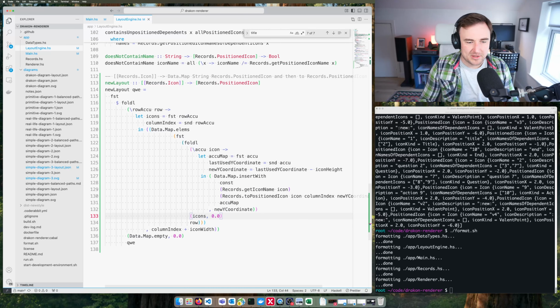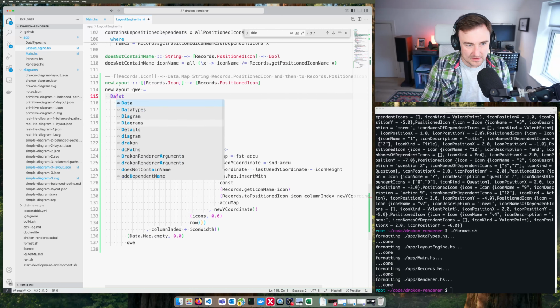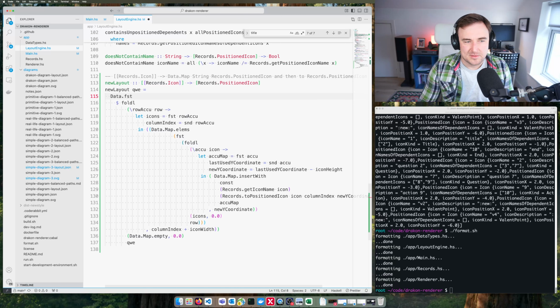And now we'll be adding positioned icons to this map. And I'm not expecting this to be entirely correct, but at least we'll get closer.